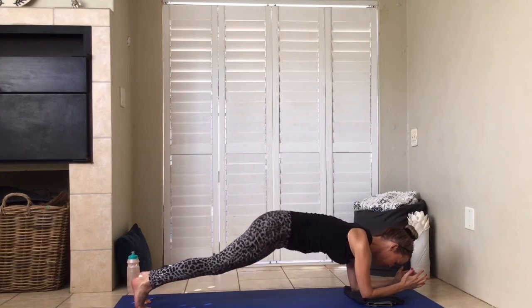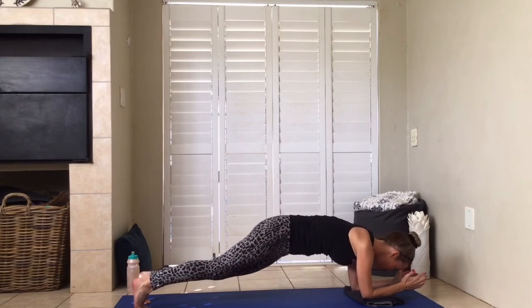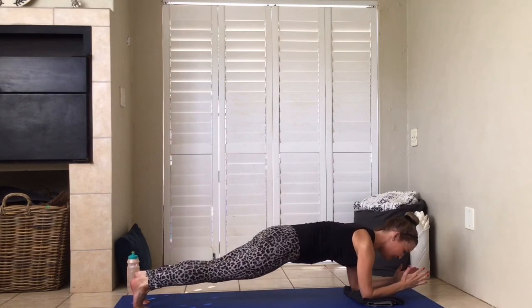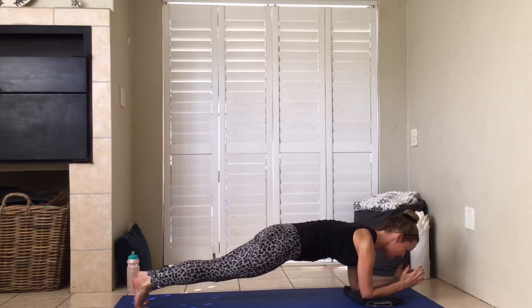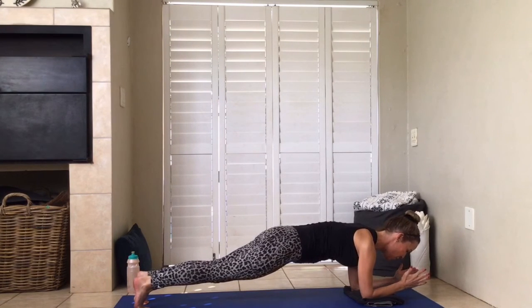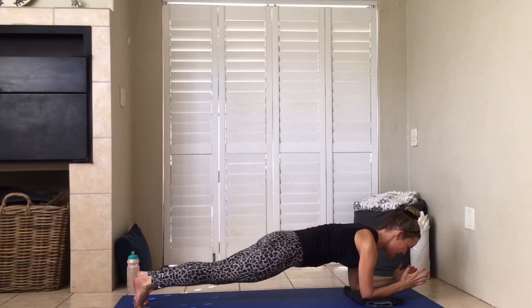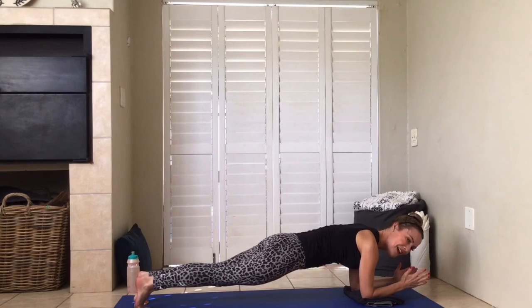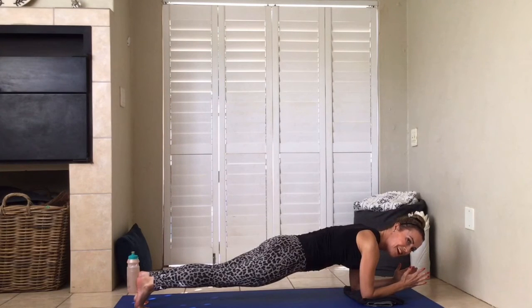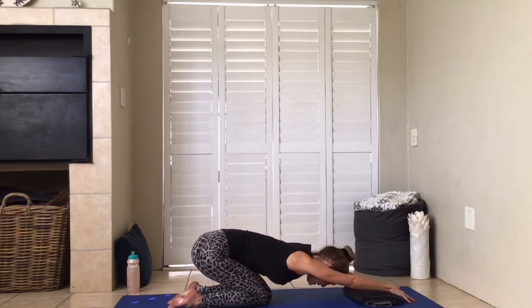5, 4, get rid of that full plank, 3, you ready, 2, and then you are finished, 1, hold it, 20 seconds, nice straight back, 18, 17, 16, 15, 14, 13, don't let those hips collapse, stay up for me, 12, 11, 10, breathe, 9, 8, 7, 6, 5, 4, breathe, 3, 2, and 1, take it down, that was a Suzi special, it has to be said.